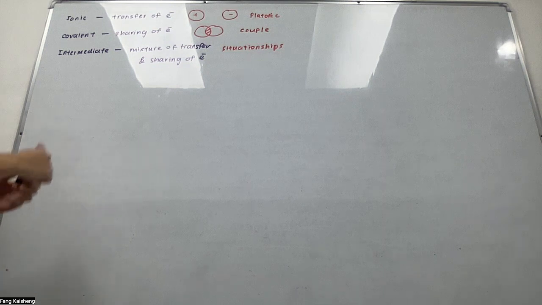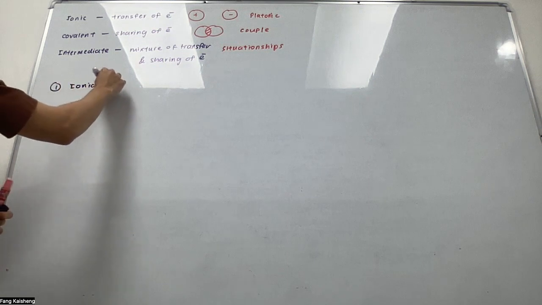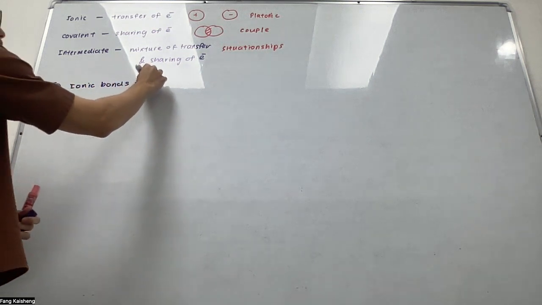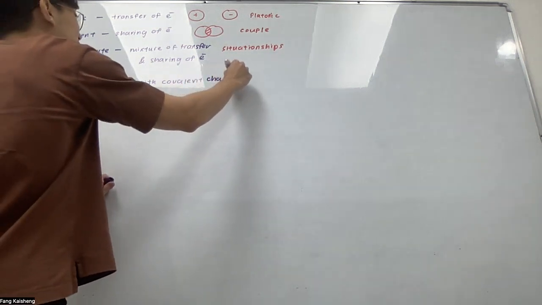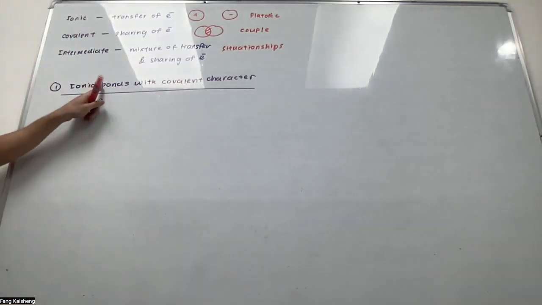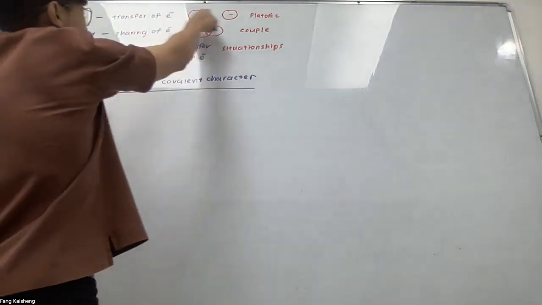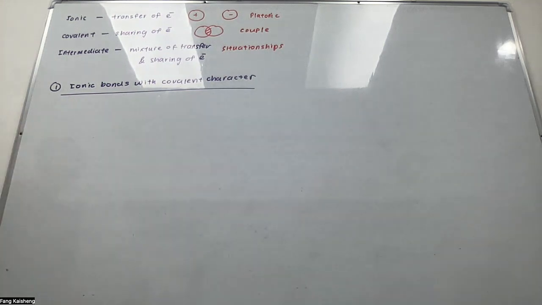So guys, let's present the first scenario. There are ionic bonds, but they are not completely ionic because they have a bit of covalent properties, or what we call covalent character. So how does this work? Now guys, they started off as ionic bonds, right? So they started off as platonic friends. But usually, you all know what happens, right? Would they ever really be platonic? Really or not? Don't know, right? So eventually they start developing feelings for each other.